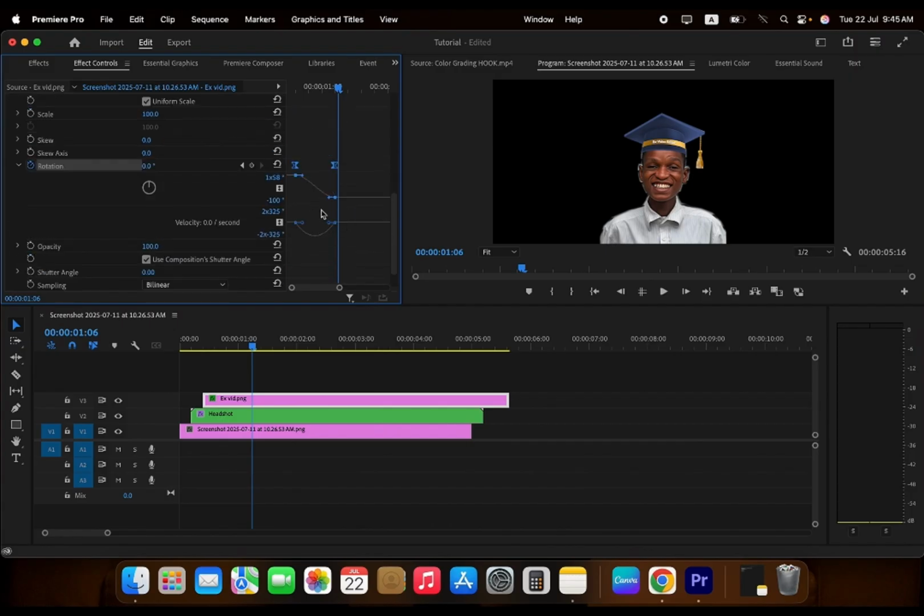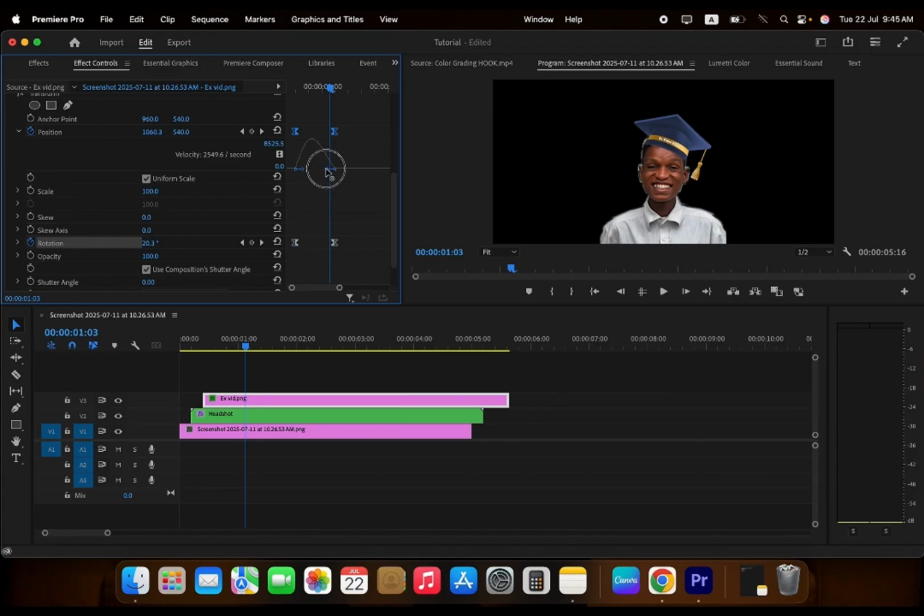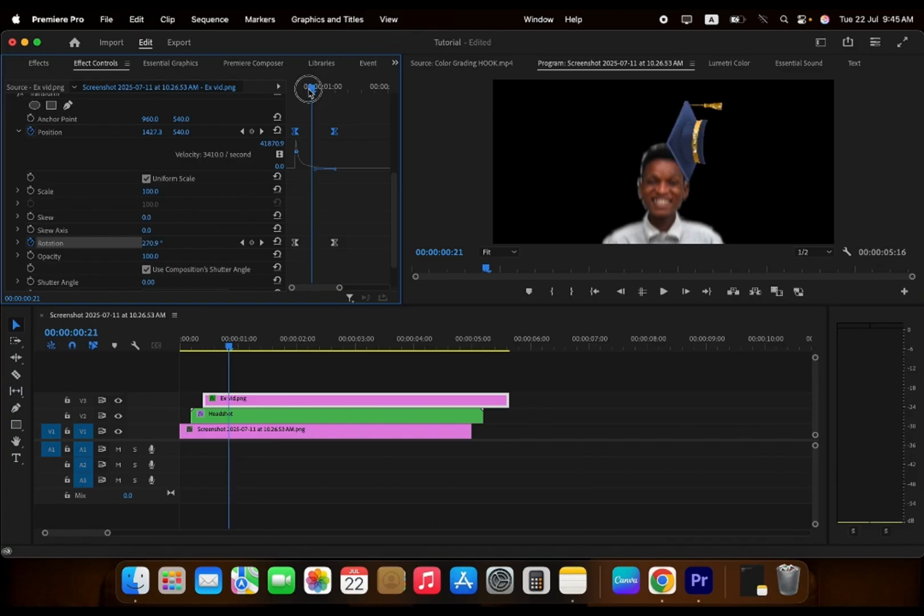You see the same thing for the rotation aspect of things as well. Without adjusting the curves, if I just play it right now, you can see that it's better. But I want to add an entry animation curve to it. So I'll just click and drag long, and then I click this and take it up as well. You might be wondering what's going on here. Why is it turning here?